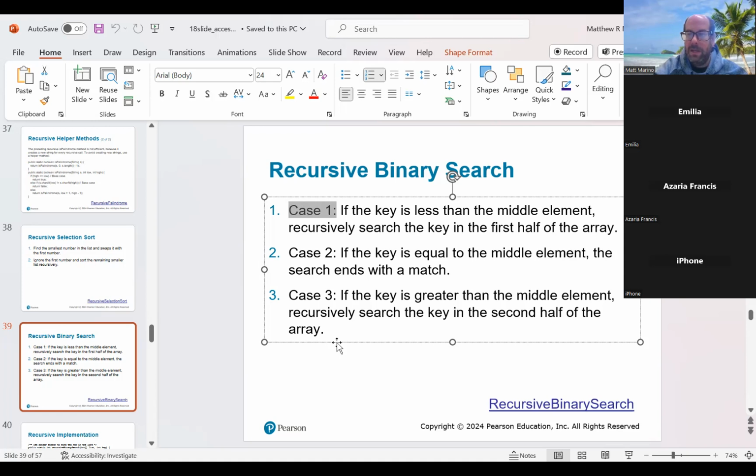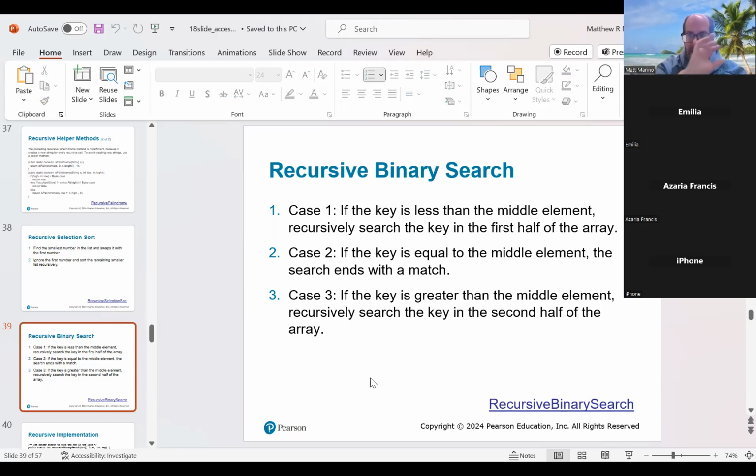If we had an array 1, 2, 3 again, and we wanted to add the number 2, it would exercise case number 2. It's equal to the middle element, so we might put it to the left of it, we might put it to the right of it, but it doesn't matter. We stopped. We don't look at the 3 because we already matched that middle number.